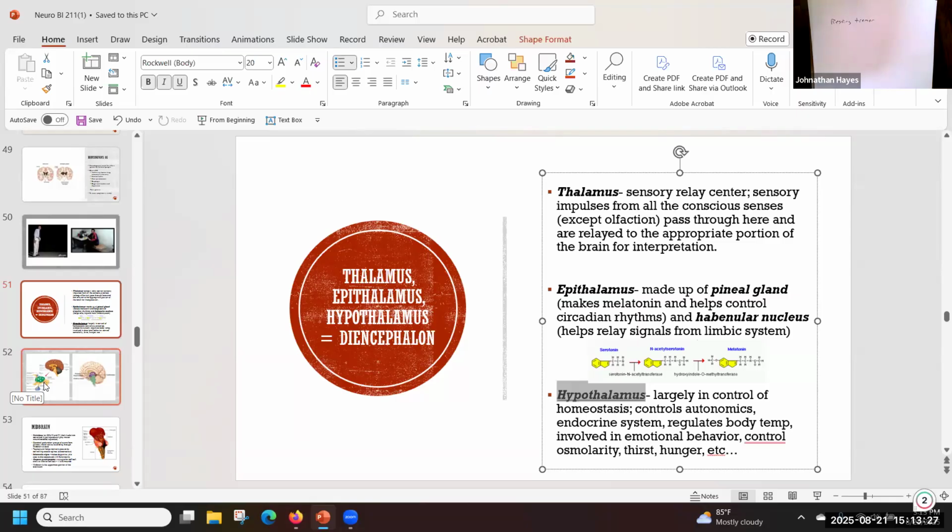So the hypothalamus might say, all right, well, we need to fix this. So you need to shiver more, sweat more, breathe faster, breathe slower, increase vessel tension, all that kind of stuff. So it can communicate with other parts of the brain that can make effects. But again, the control center for homeostasis is the one that's controlling all your set points. So you can imagine that if something's wrong with the hypothalamus, all your set points are going to be all messed up, right? So people are going to wildly fluctuate in temperature, pH, osmolarity, everything gets messed up.